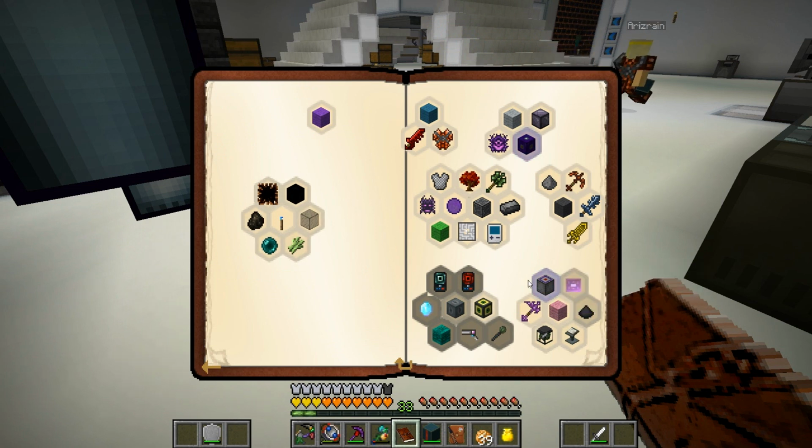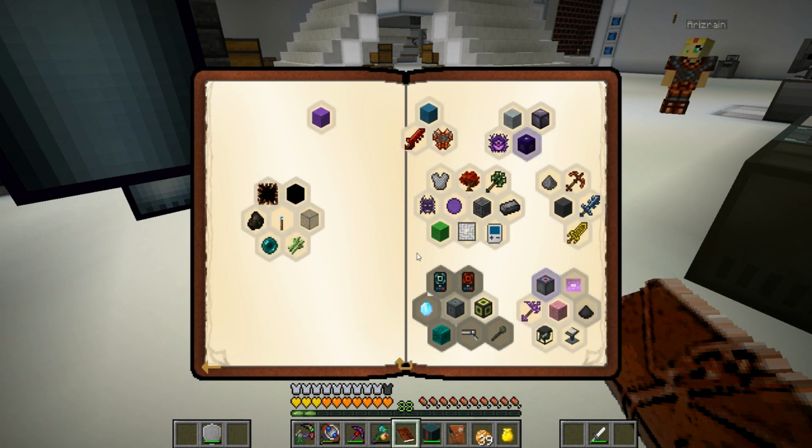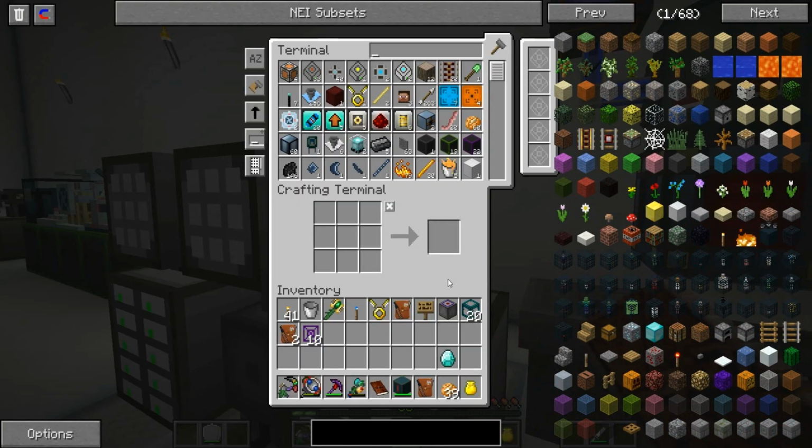So that's another one that won't change. Really? Show's completed. Unclaim reward. Whatever. All right. I'm not going to mess with this stuff. I'm just putting it in the ME system.